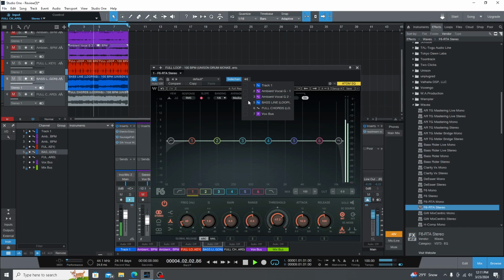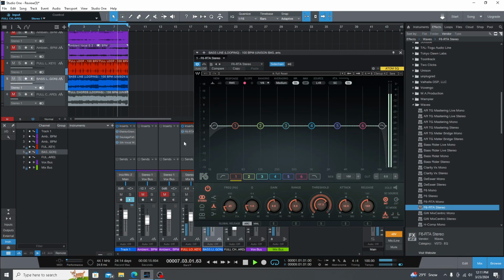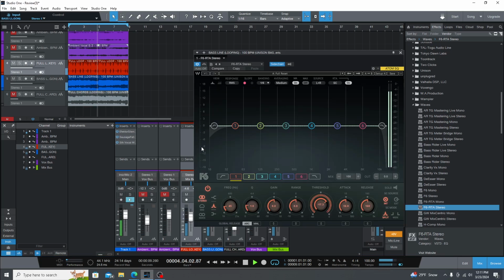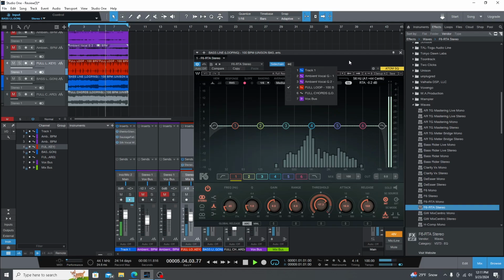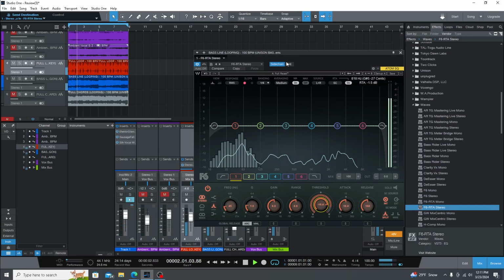Now, on bass, we want the sidechain to be with the drums. We already covered all that. We have it set on sidechain right here. And now we're going to go ahead and use the sidechain template. There you go.